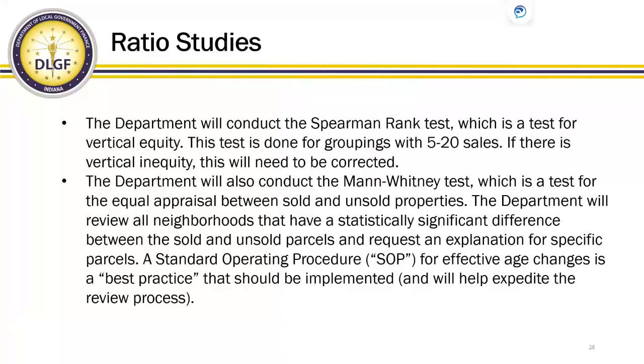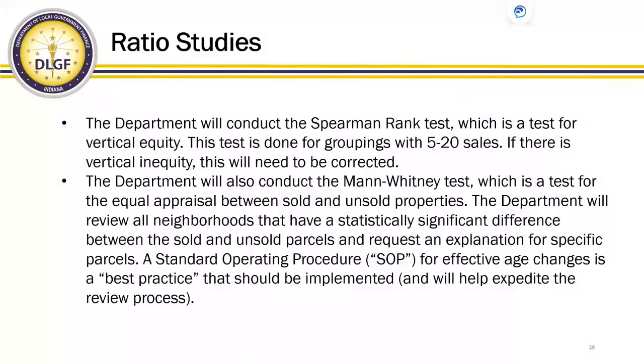We're going to review all neighborhoods that have a statistically significant difference between sold and unsold parcels. So if we notice that there's a significant difference, then for those neighborhoods, we'll request explanations for specific parcels, and you will tell us what the reasoning is for those differences being a little more extreme than what we would normally see.